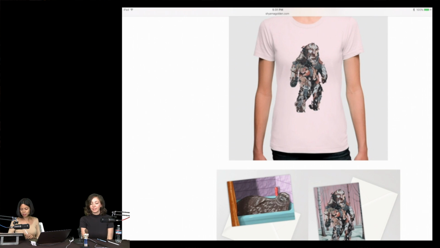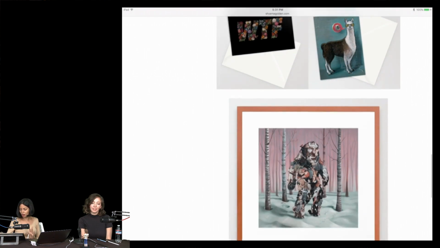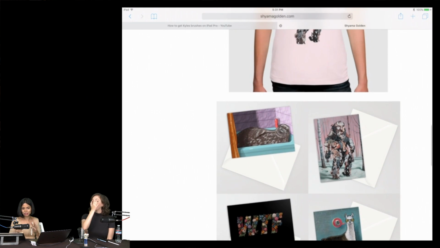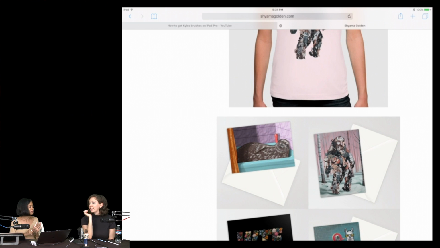Right. And this links to the thing, and there are cards and all this stuff. But there's way, way more than this, and almost everything I do is available in every format. But that's a little bit tough, from a selling perspective, when you have so many options, and I think curation is really important. So I tried to create a slightly curated version on my website. So that's something you could try.